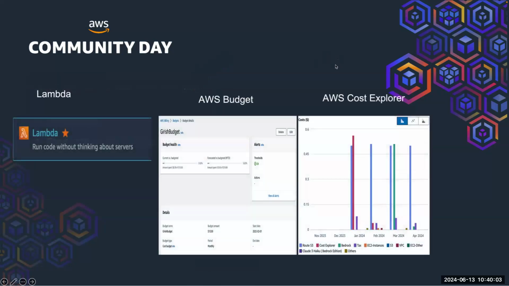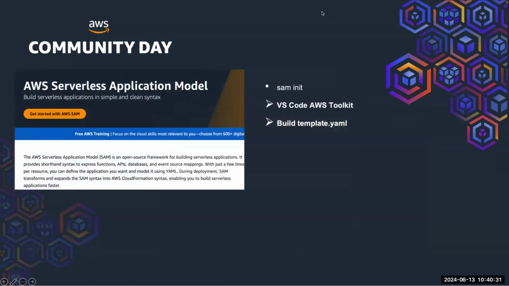First thing first, I always like to remind whenever there is anything cloud, set up your budget, use the Cost Explorer. AWS provides really nice services and views to control your cost, visualize it, and be in control so that you are not shocked by the bill. That's often an issue that companies say, hey, our cloud bill is increasing. Yes, it is increasing because nobody is monitoring it, right? So that just needs to be part of it.